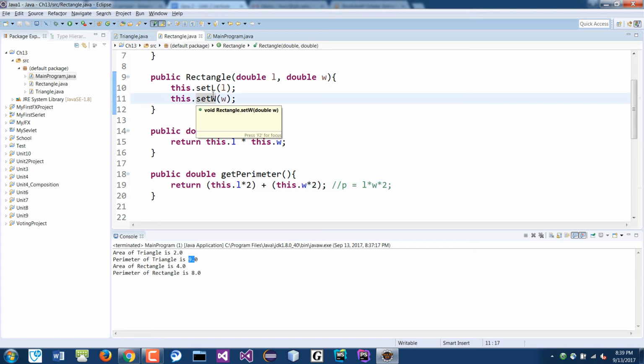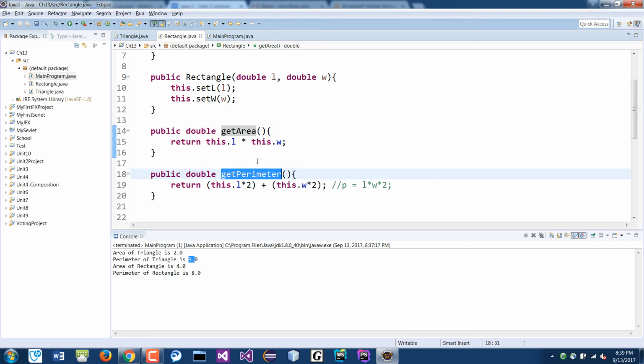Okay, so if you think about abstract class, you can make these two classes, triangle and rectangle, related somehow to a much broader class. We can call it what? Shape. Yeah, shape, right? The shape class. And then the shape class can have the get area and get parameter methods. And then they'll just be abstract methods. And you can implement those inside these two classes.